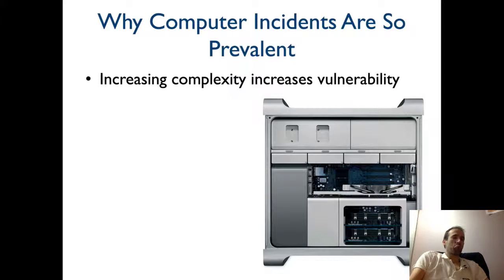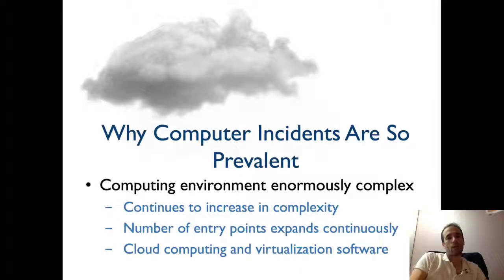Another reason is that 10 years ago you might have had one email account, and now you probably have an account for email, but also you have an account for Facebook, Snapchat, Instagram, your university account, your Blackboard account. So we have more such entry points for hackers to hack or attack. So that's one reason why we have more incidents. Complexity and more entry points.